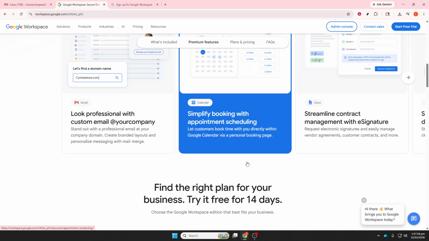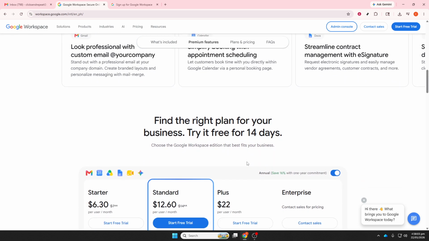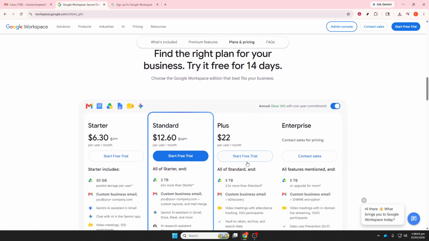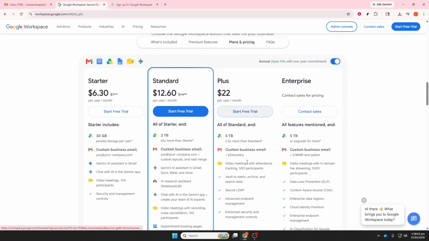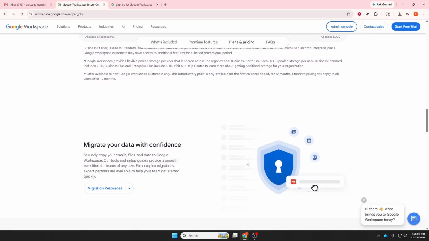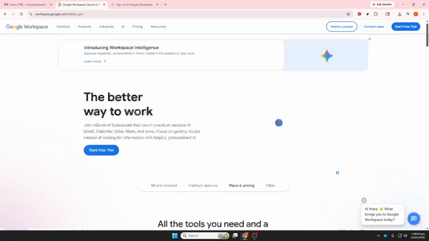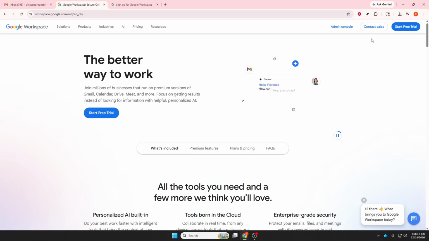Now give that user full administrative authority. In the user's profile, open admin roles and privileges. From the list of roles, select super admin and save your changes. The super admin role grants the highest level of access, including managing users, security, apps, and billing. Assign this only to a trusted person and communicate clearly that they now hold full control of the workspace environment. The change typically takes effect quickly.